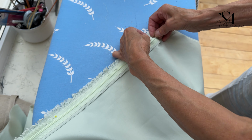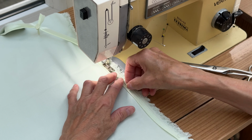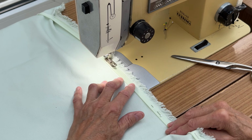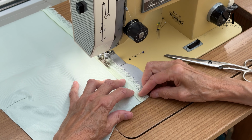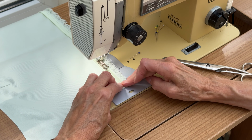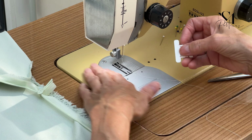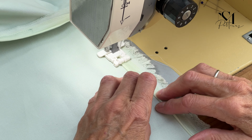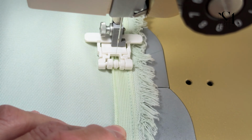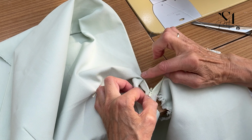Open the zipper. You'll now sew the zipper again with a normal foot before using the special zipper foot to sew as close to the zipper teeth as possible. Close the zipper.